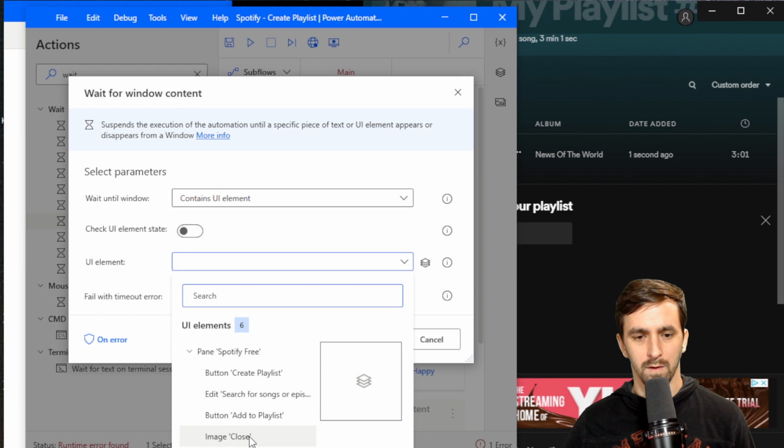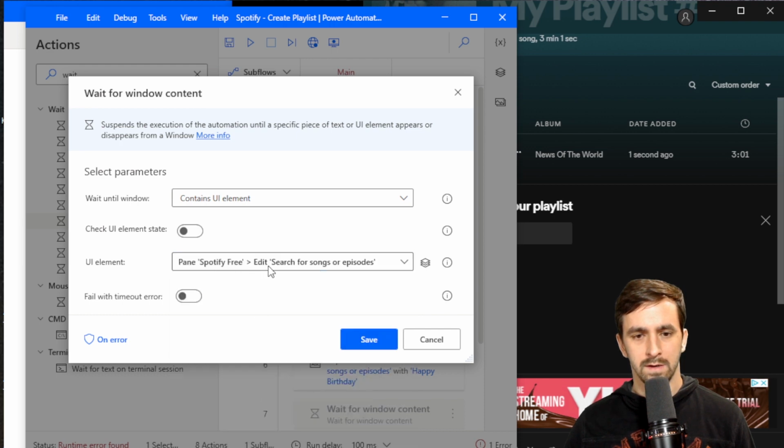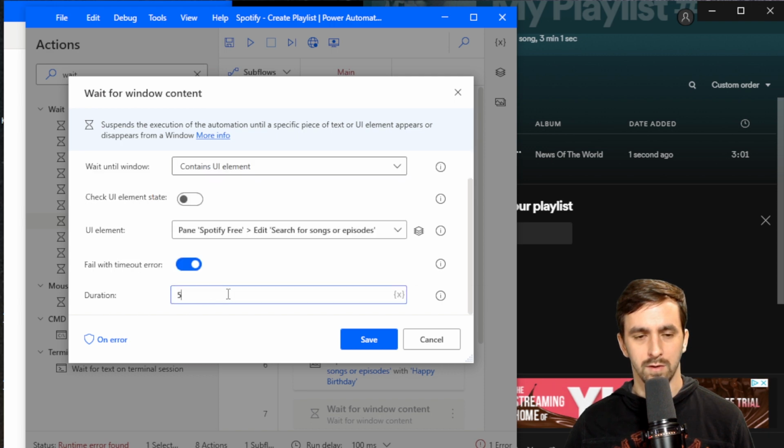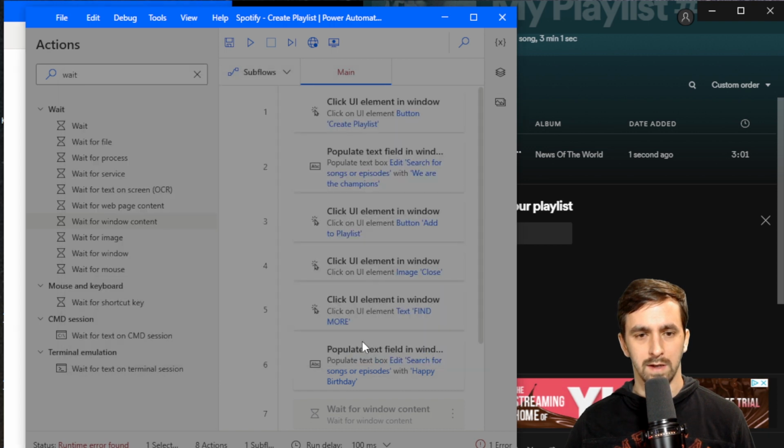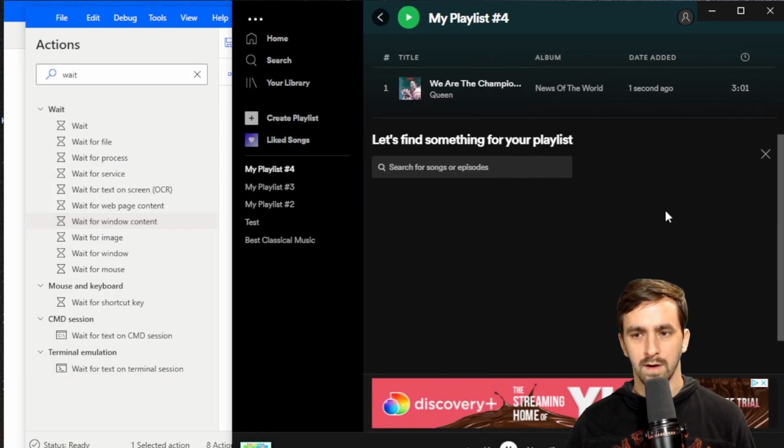And we want to wait for the edit. Specify whether you want the action to wait indefinitely or fail after a set period of time. Wait, fail with timeout error. Duration, 5 seconds.